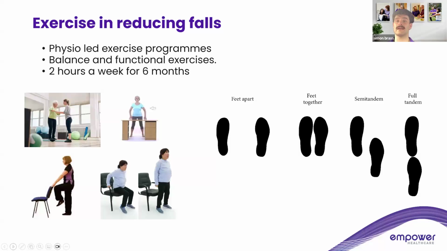On the screen, the picture on the right is with the 4 pairs of feet, and that's in different positions. That's an example of the type of exercises we can do to work on balance. So the first one on the left with the feet apart is the easiest. Thanks for Nicole for using your pointer there. And on the right, it progresses to the hardest out of the 4.